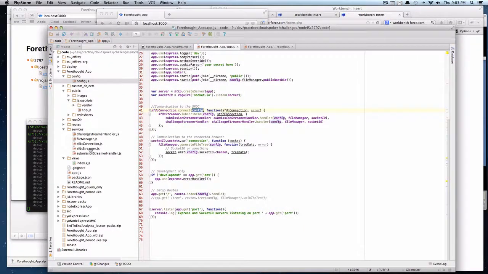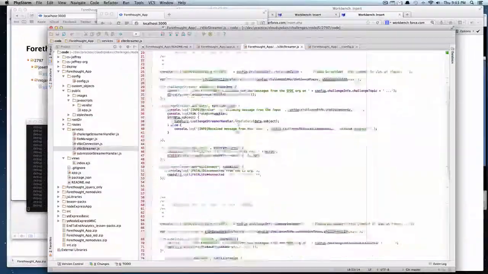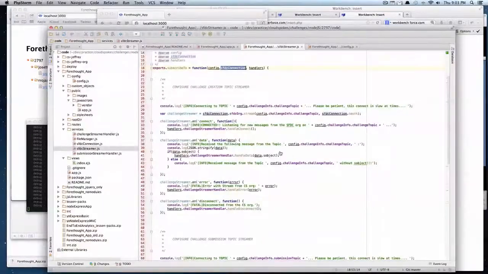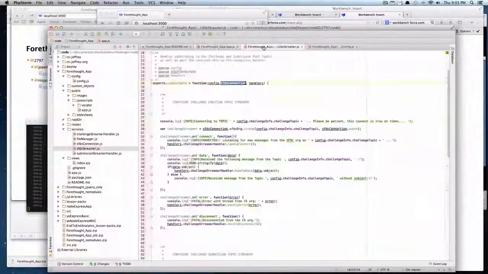If we look at the streamers, basically this one is going to take the Salesforce connection, and it's going to start listening to both topics that we created. It's going to send whatever data it got to the respective handlers, which we set up in here. We have a submission handler and a challenge handler.